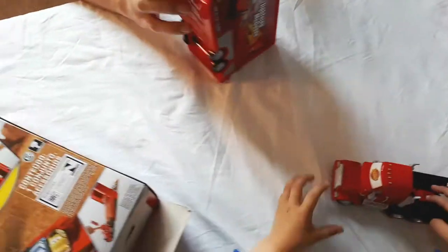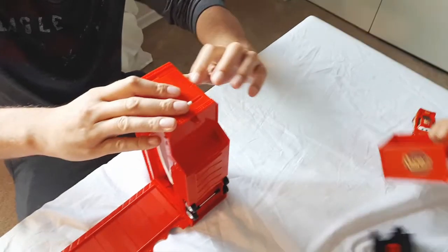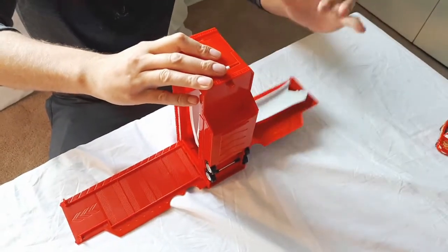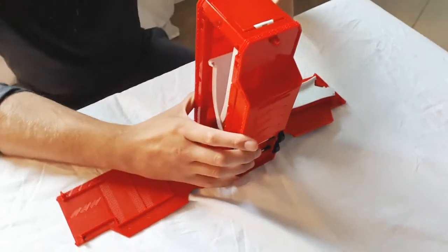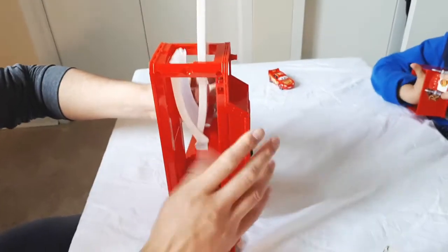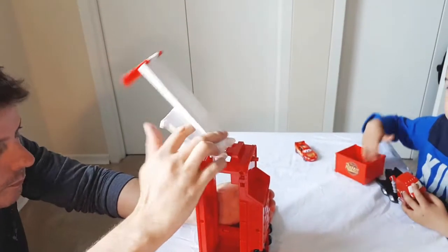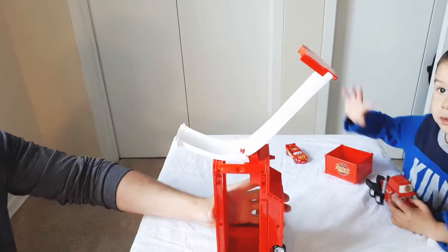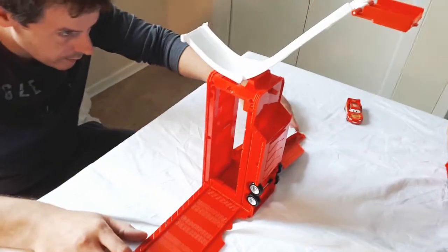First of all, we can open up the sides. Now we have sort of a makeshift ramp here. Pop up the top. Ooh, up comes this stunt ramp at the top. And there's one at the bottom. Awesome, eh, Hunter?